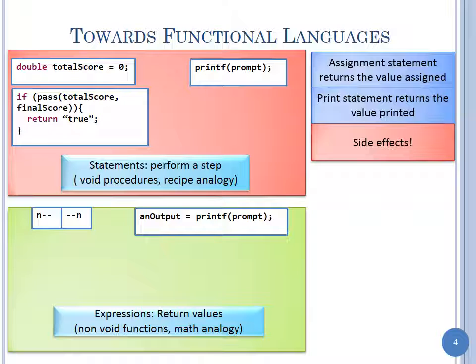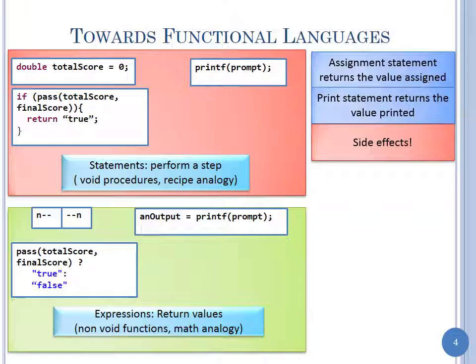Okay, how about this? How do I go and replace an if statement with an if expression? And actually, I've shown you code that does that. The ternary operator. Okay, exactly what you're saying. So I use this actually. I put the condition, question mark. Now I have to have a then part and an else part. I can't just have a then part because I need a value in both cases.